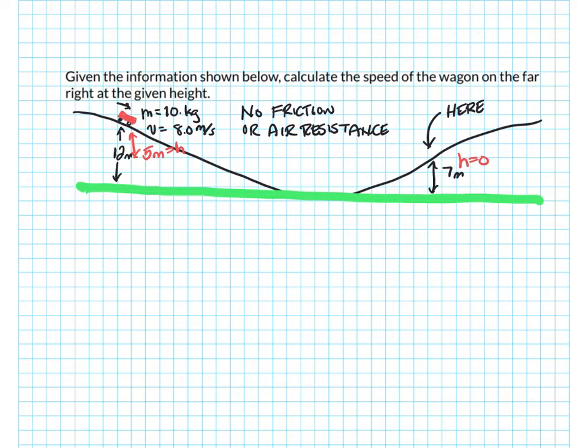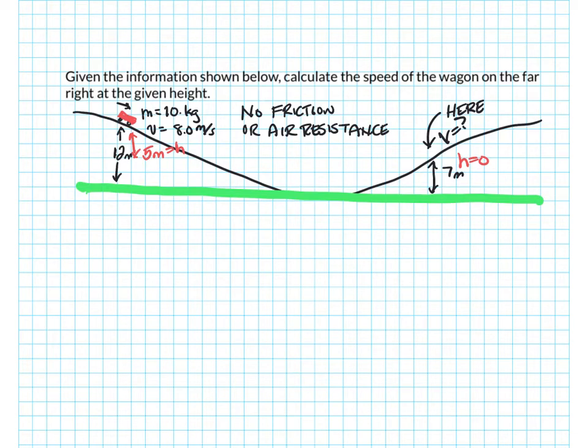All right, so when I'm taking a look at this problem, I'm going to use energy relationships to solve it, especially given this unknown curve. And I'm interested in the difference in height. I need two locations to compare, two locations where I know the velocity and the height. On the left, I know the velocity and the height, and on the right, I know the height, and I want to figure out what the velocity is going to be over here on the right. That's great. That's what I want to know. So that gives me two locations to compare.